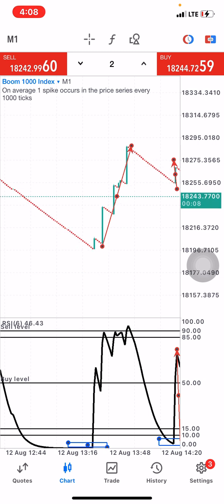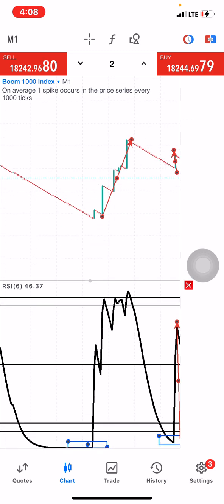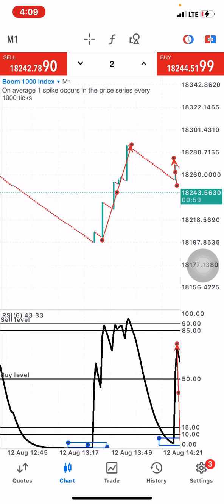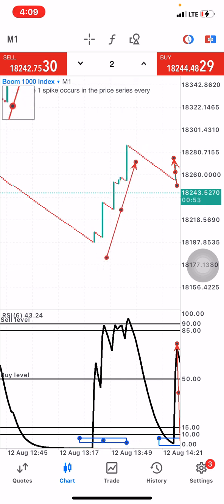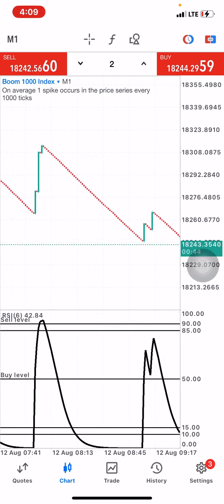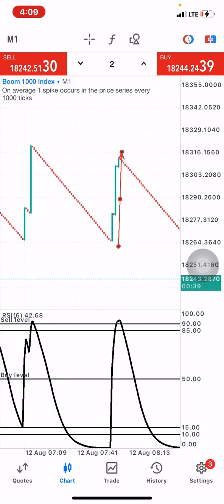When you got to that point, let me do it like this. Okay. So when you got to this point, there was a spike, and this is it. So it's a very powerful strategy. You can see it from this point. So let me backtest so that I can keep showing it. You can see that it keeps happening when you go to that point. So it's a very powerful strategy.